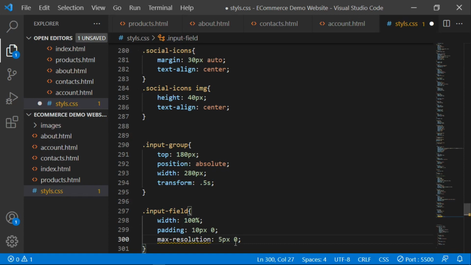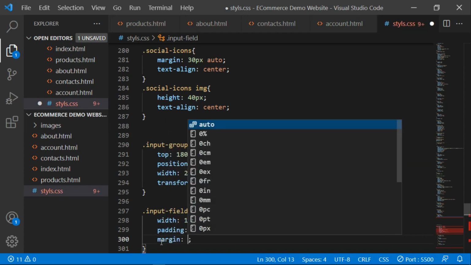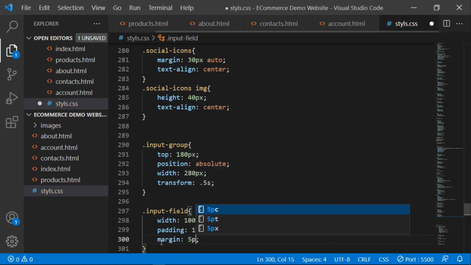Sorry, I wrote a different property. It should be margin. I'm going to give it 5 pixel, that's top and bottom, and 0 left and right.